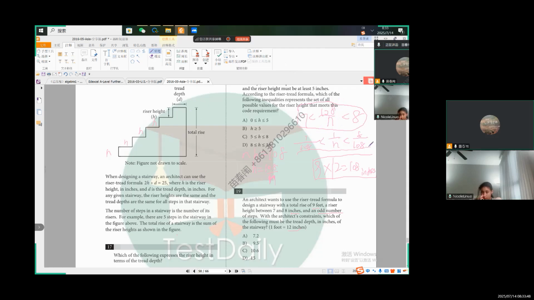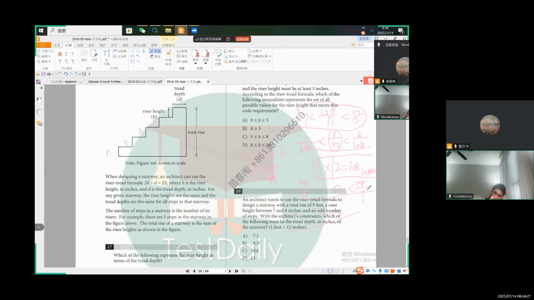Yeah. And then it's also because it's all positive, so I can flip it. Does that make sense? Because I want to flip this, right? I want to find n's range, right? So I flip it, so then it's n, but then this side is becoming 108 over 8, and this side is becoming 108 over 7. Does that make sense? Because when you flip it, the smaller one is becoming the bigger one. The bigger one is becoming the smaller one. Does that make sense? Okay. Is this part making sense?